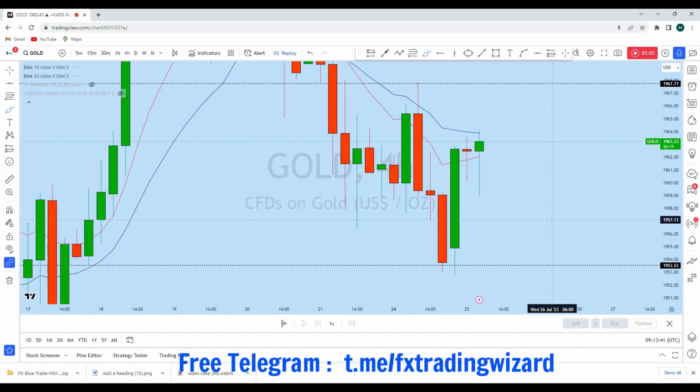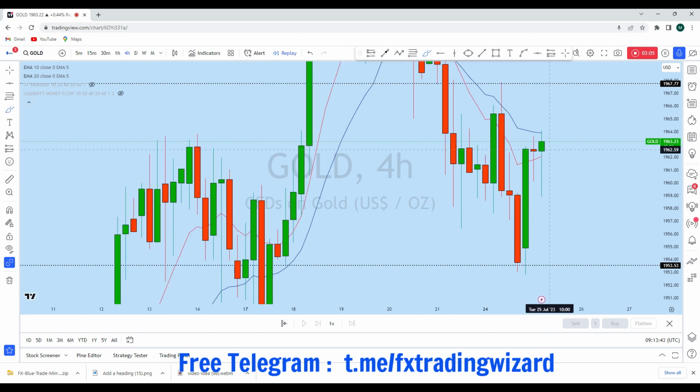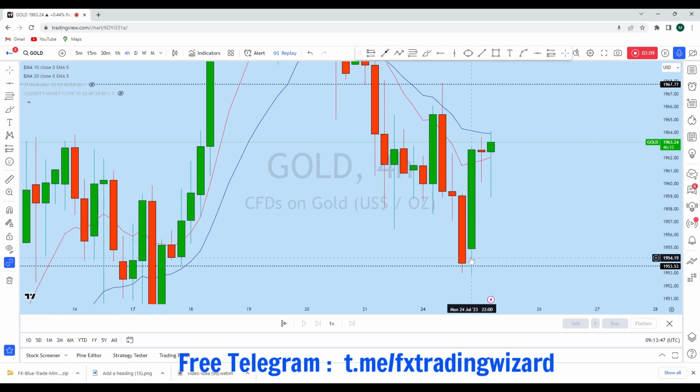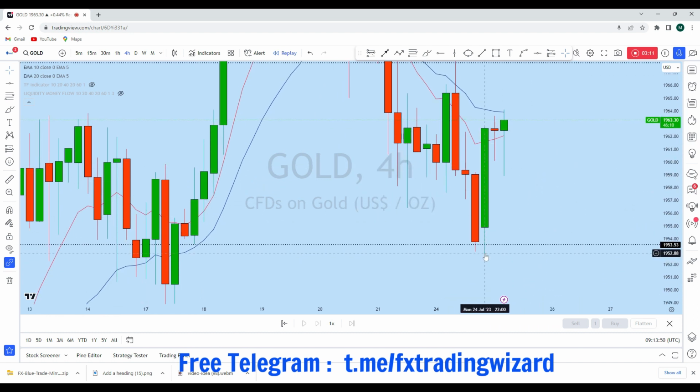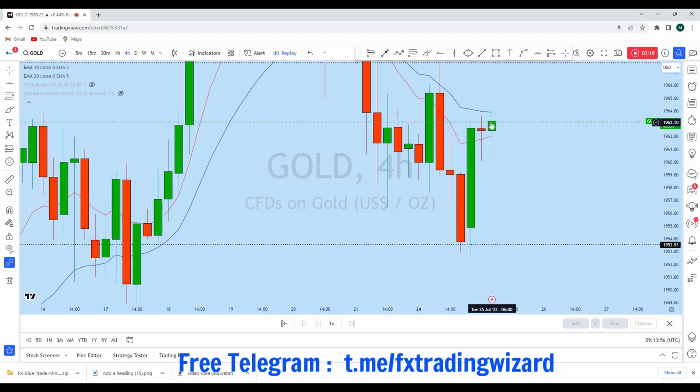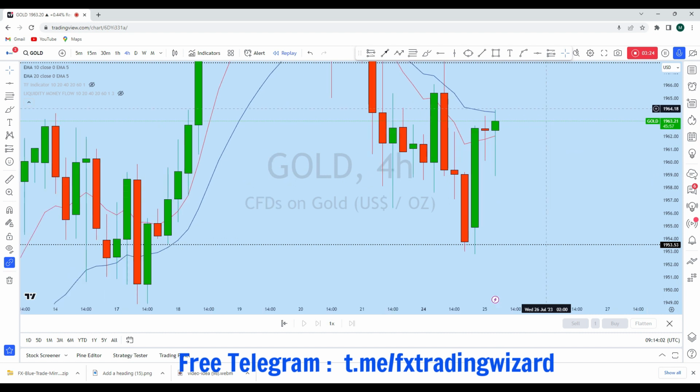So let's look at the intraday perspective. This candle you can see on the lower time frame, this is the 4 hour time frame. With the opening gap early today, after breaking this low, we saw a strong bullish engulfer followed by a doji. This candle currently has still 45 minutes remaining to close.